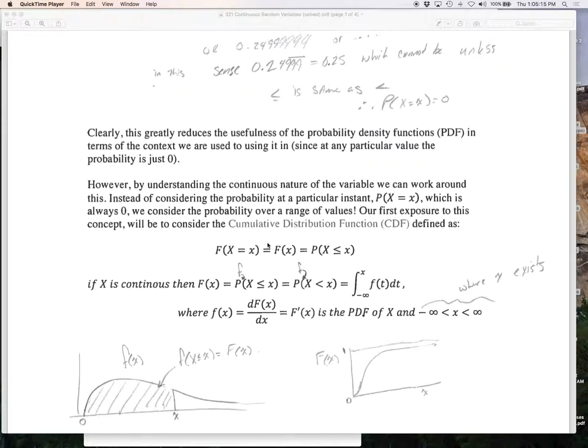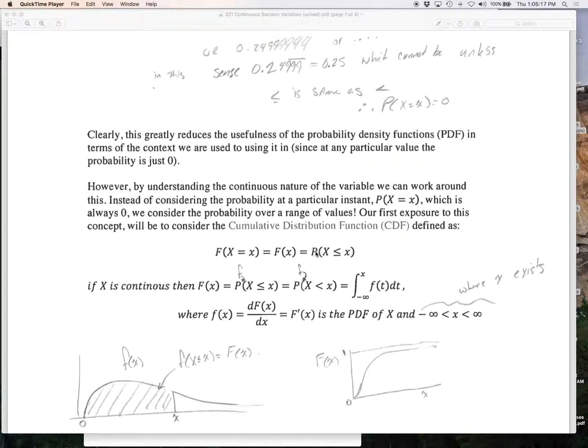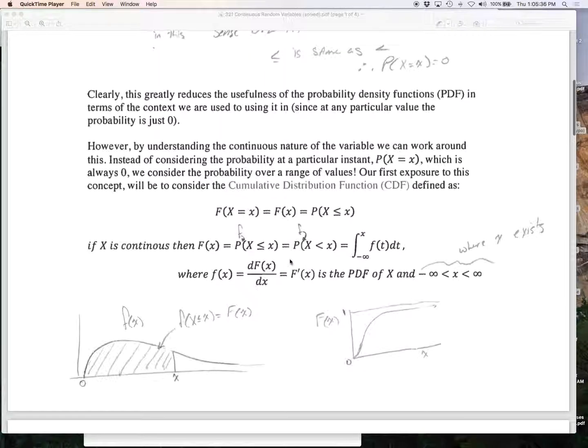Okay, so instead of using p's, which we use for discrete, F is now for function instead of p for probability. So the probability that x is equal to x is also called just f of x; capital F of x, you'll notice, is the probability of X being less than or equal to x. So what I'm trying to say here is that F of x can be written as P where X is less than x, now subbing in F for P.